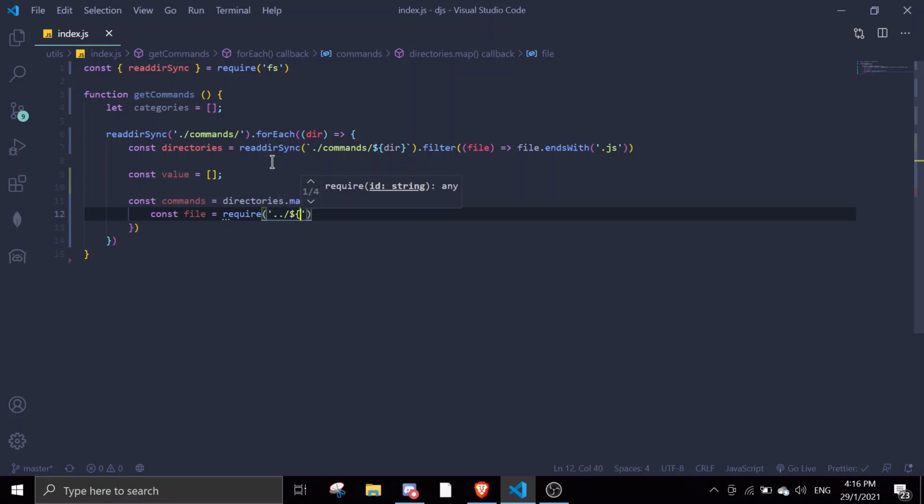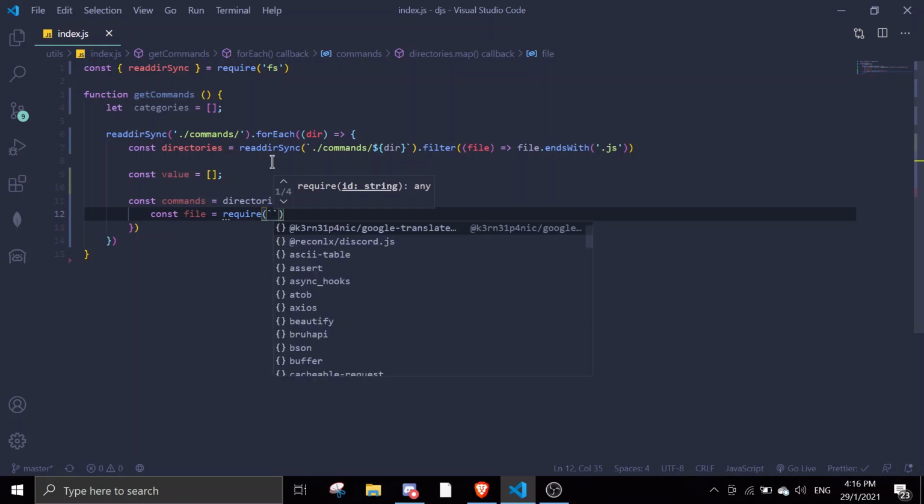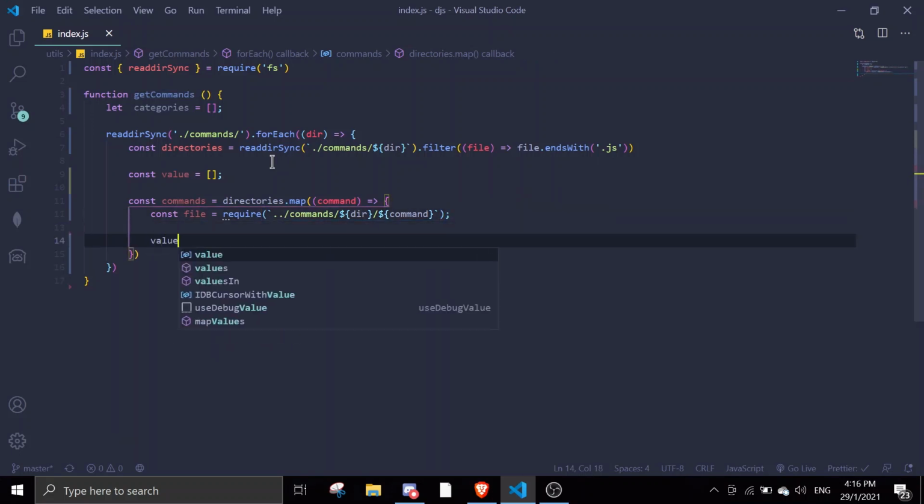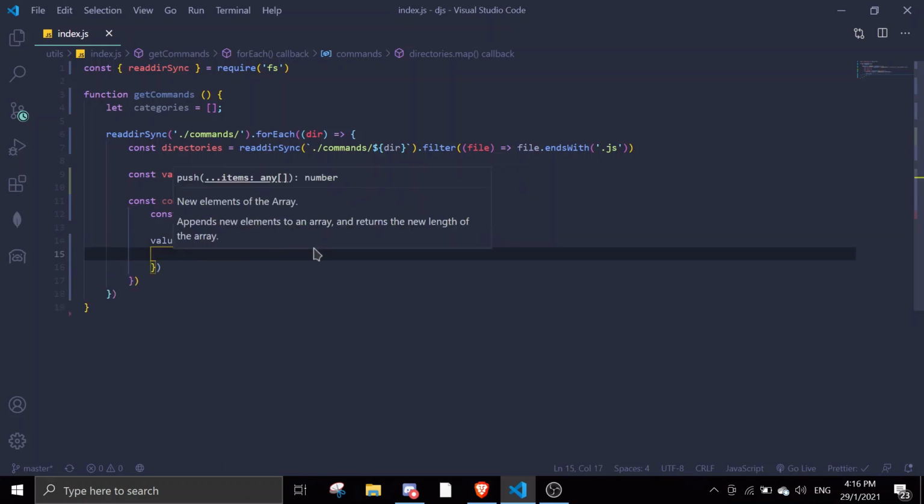Make sure it's template literals, ./commands/${dir}/${command}. And then we're gonna do value.push, and then we're gonna make an object.